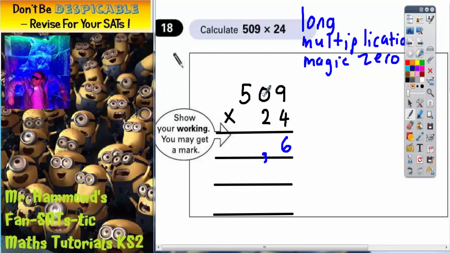4 lots of 0 is 0, plus the 3 is 3. 4 lots of 5 is 20. Put your 0 in, carry your 2. But because we've finished with our columns now, that 2 can just go straight in. So 4 lots of 509 is 2036.